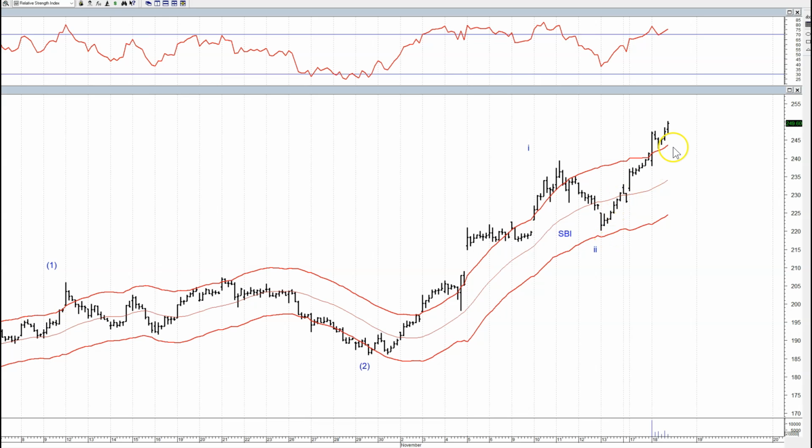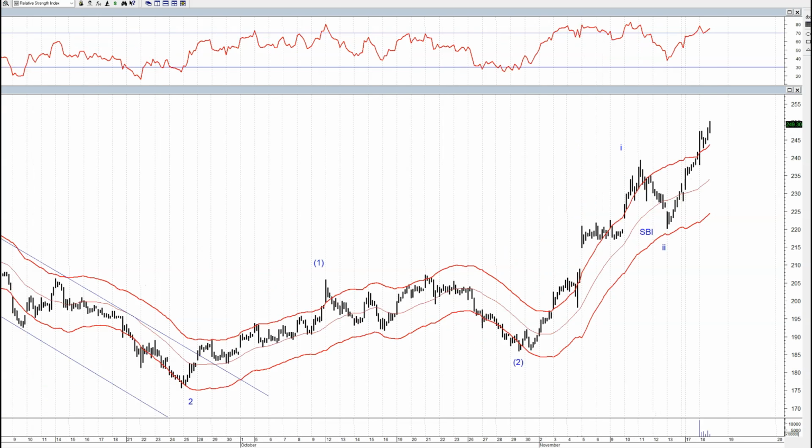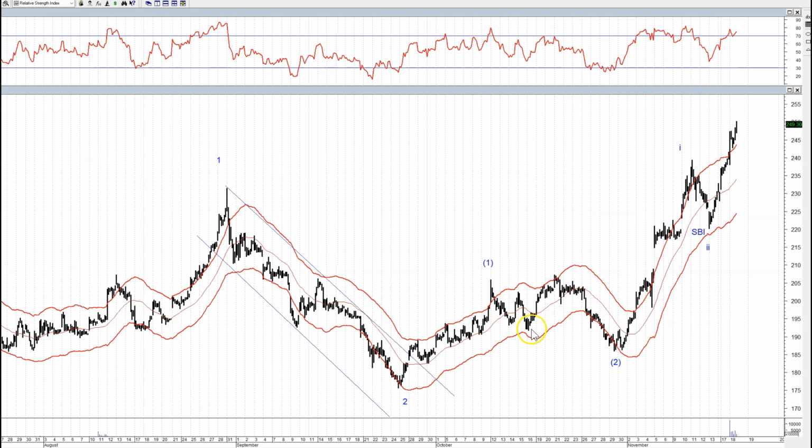And we are still long because we know that we are now entering wave 3 of 3 of 3. You can see that again. So this is wave 3 starting from here. And this is wave 3 of 3 starting here. And so this has to be the fastest and the biggest move ever in the recent history of the stock.